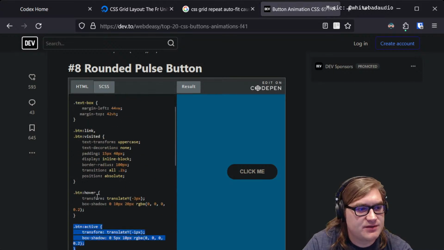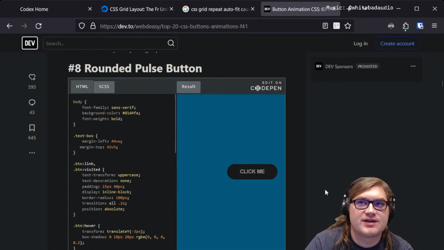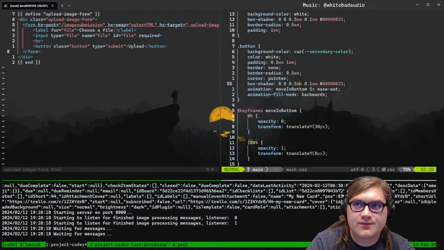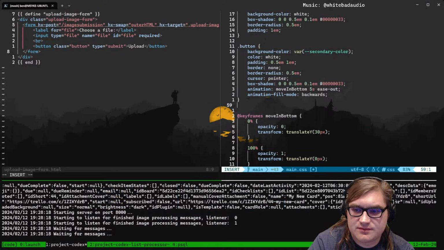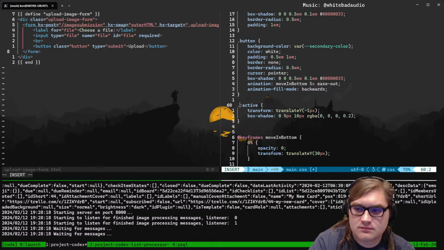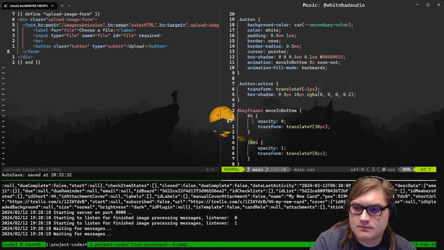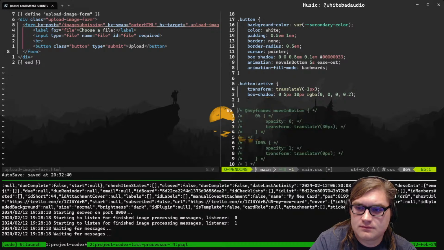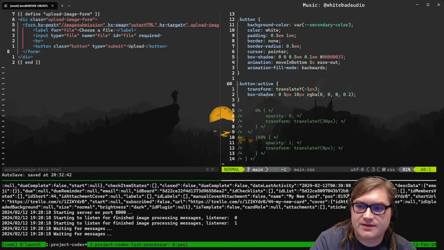This button active one. I don't need the hover. I don't want the hover stuff. I just want it when it's active. I don't need that, I don't think, really.